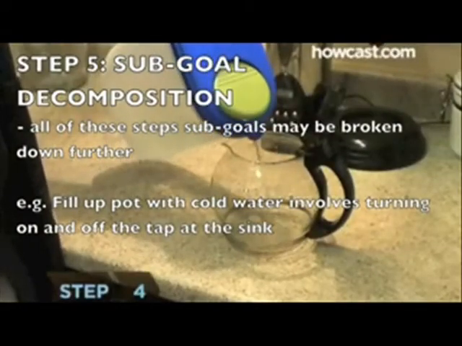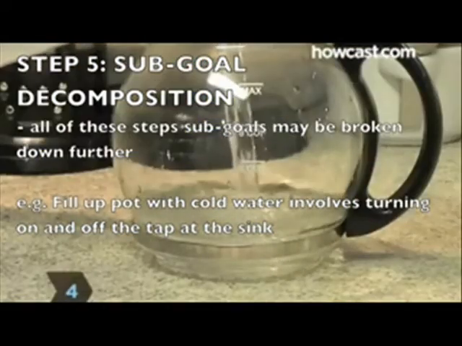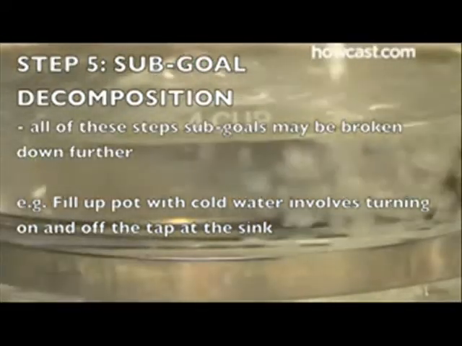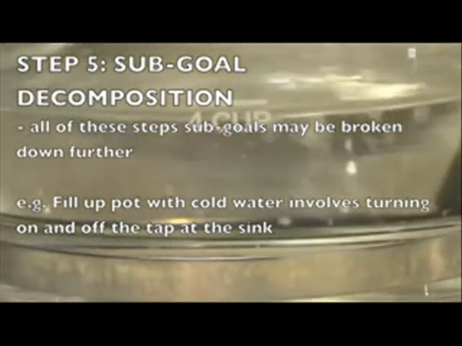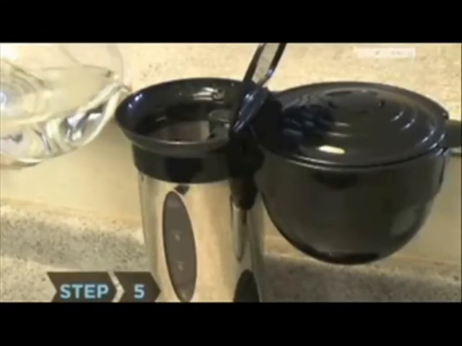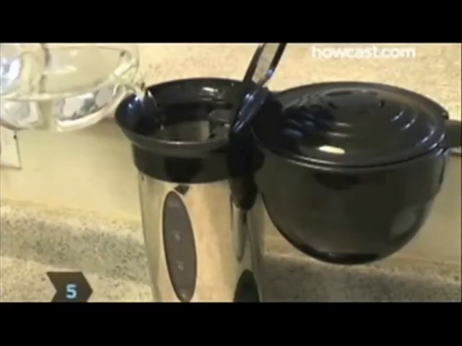Step 4. Fill your coffee maker pot with cold water based on the number of cups you're making. Although you can use the calibrated markings on the pot, measuring out the water with the cup that you plan to drink from will give you just the right amount. Step 5. Pour that water into the compartment usually found under a lid on top of the coffee maker.